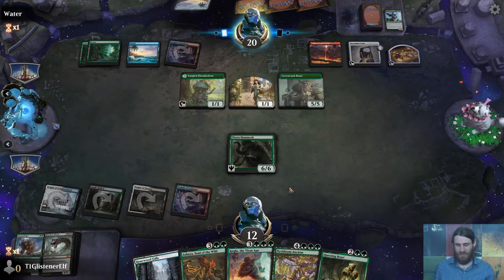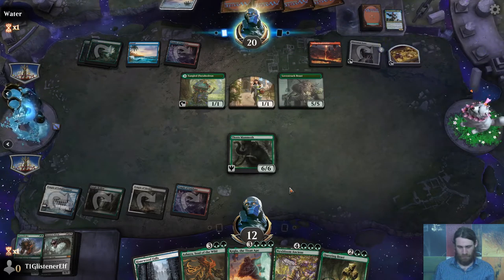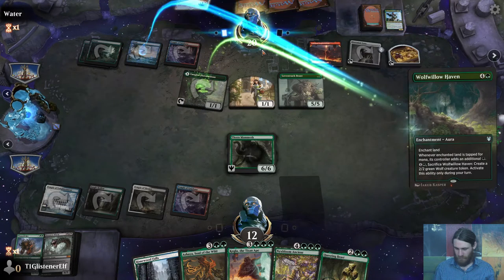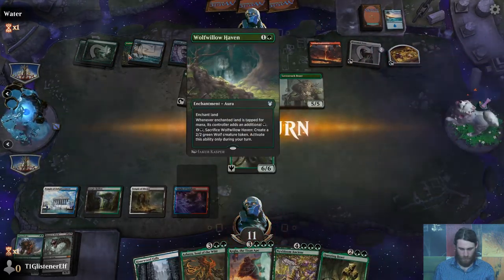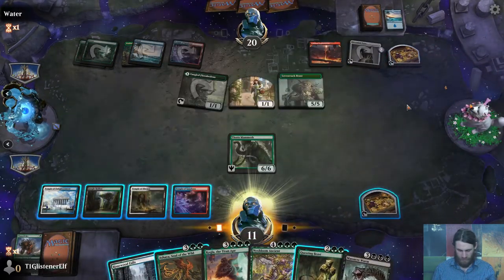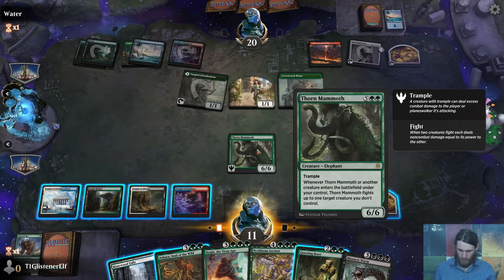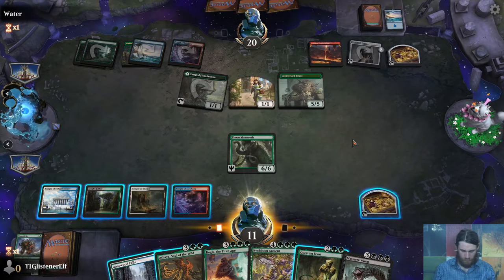Crossing fingers, hidden dragon. Alright. Oh no. That's fine. Oh, hi. That seems okay. This is the one that turns into a wolf, right? Yep. Yes, it is. Or another creature enters, this thing gets 2 foot.